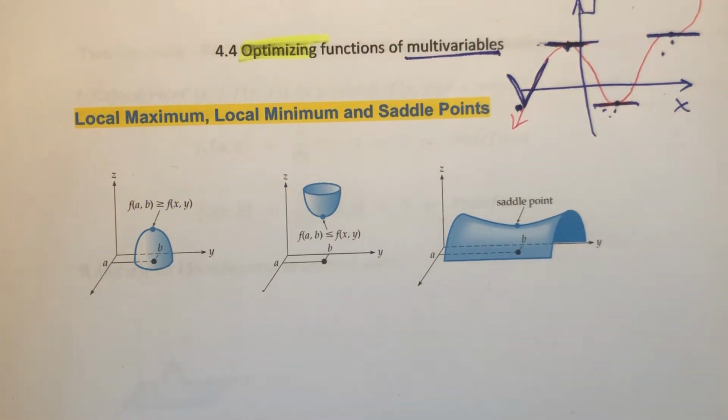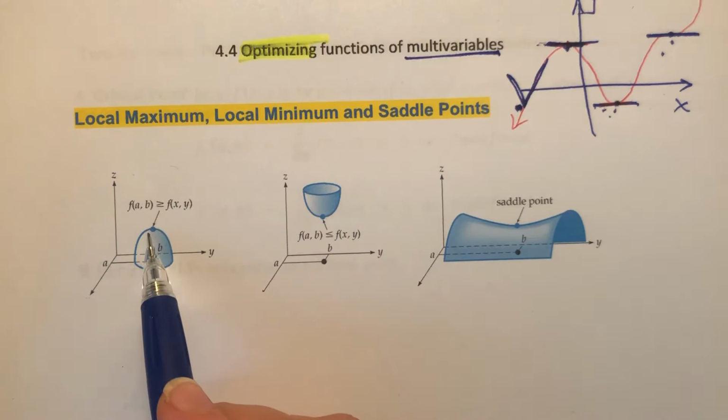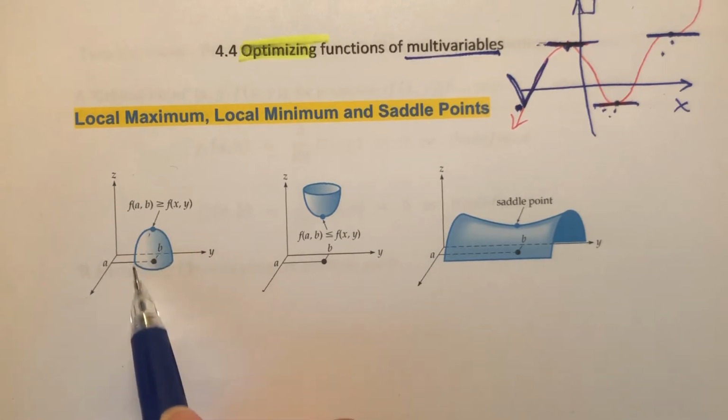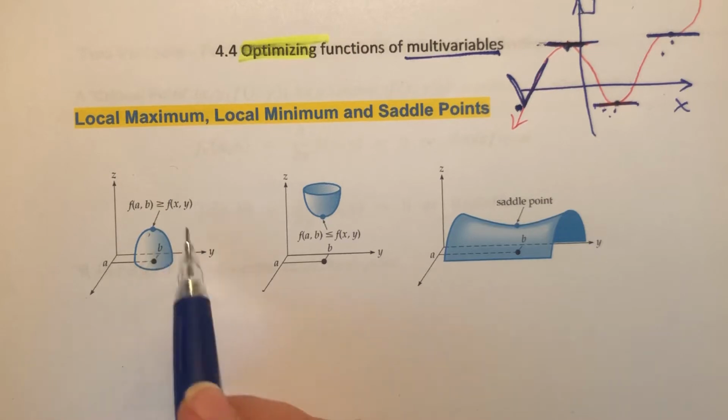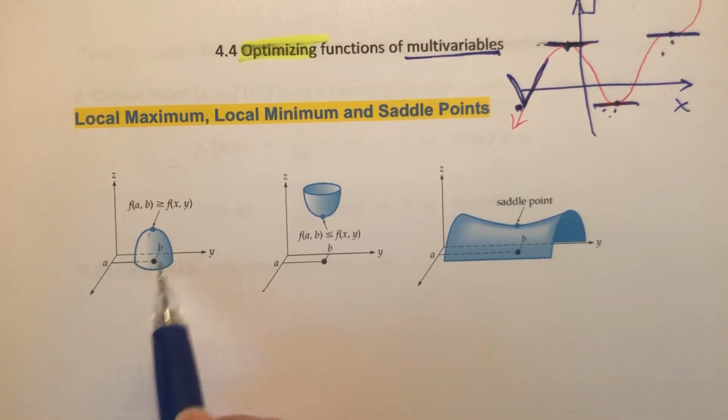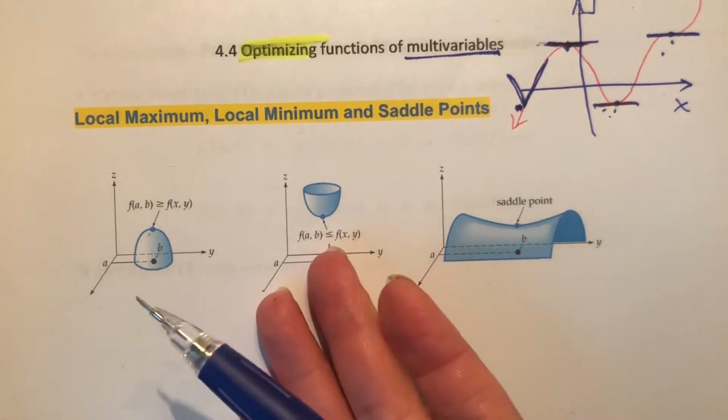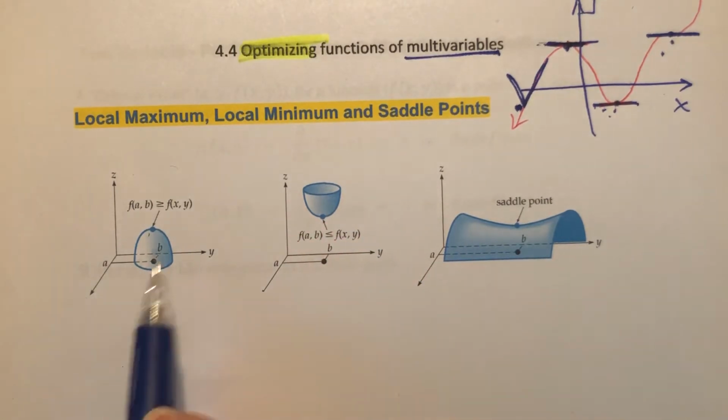So it creates a three-dimensional picture. As I had said, we won't be able to graph these, but at least we can take a look at it. So let me use a pencil for this one. So here it is. Look at this graph. Sure enough, it's showing us that this graph here has a maximum, right? Maybe it's a local max, maybe it's an absolute max. I mean, we only have this little piece. If that's all there is of this graph, then this local maximum is also an absolute max.